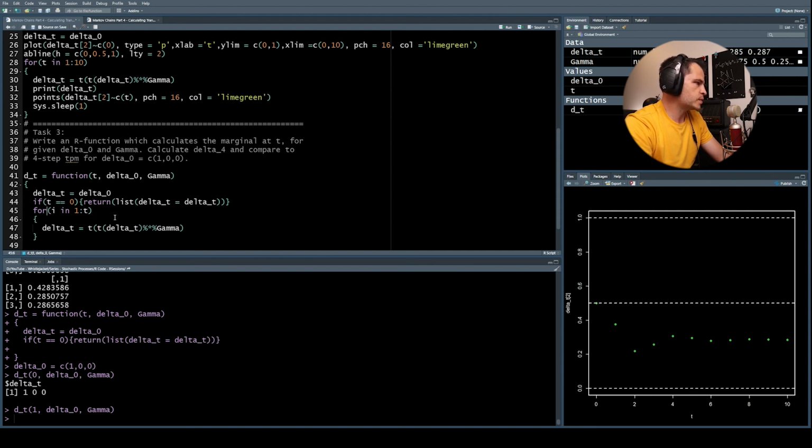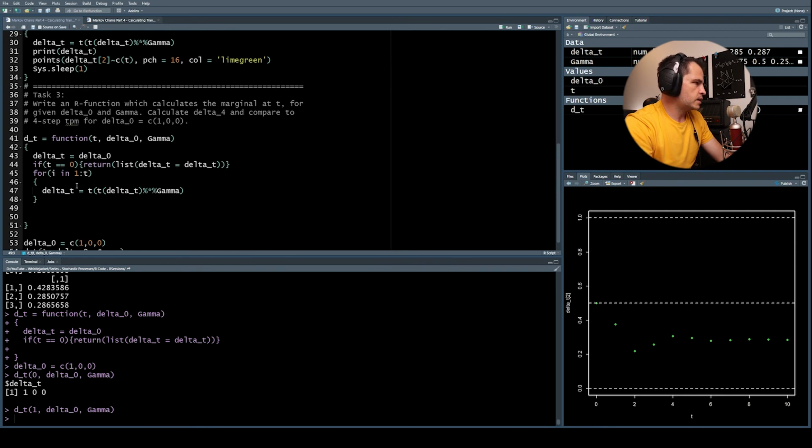So what we need to do is iterate through this calculation t times, essentially, and we're going to calculate that delta t. At the point at which it's finally calculated, we then return whatever the result of that calculation is. Again, going to return a list, and in that list we want to return delta t at that point.